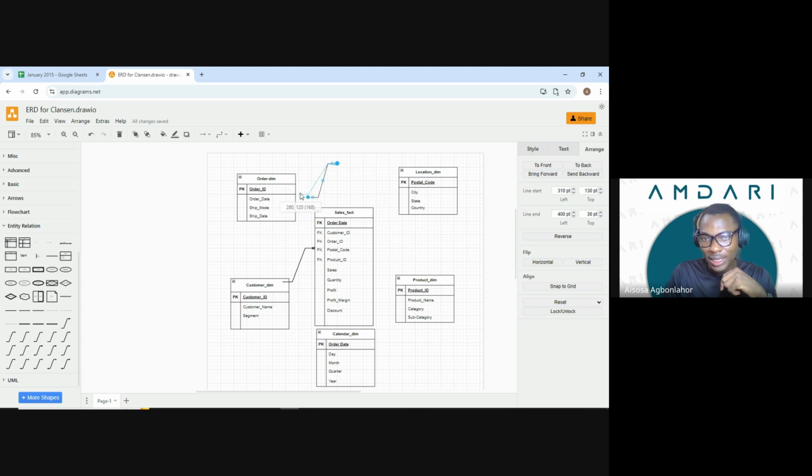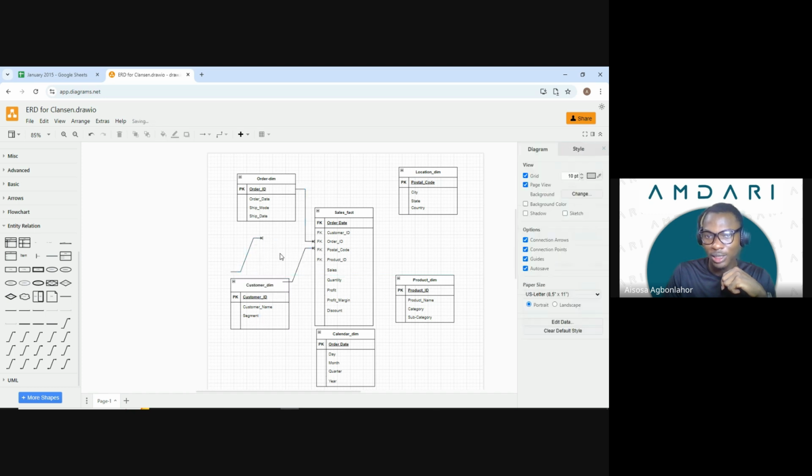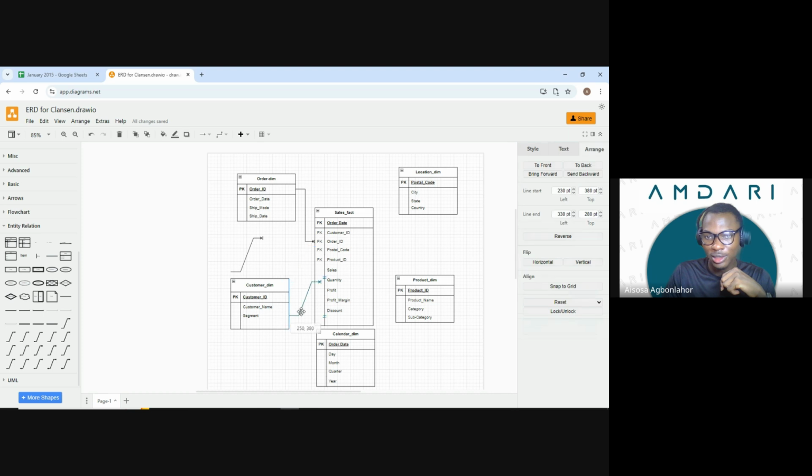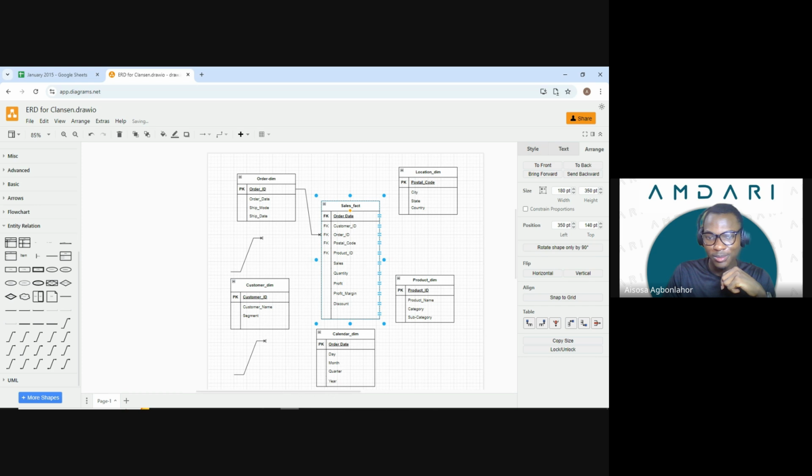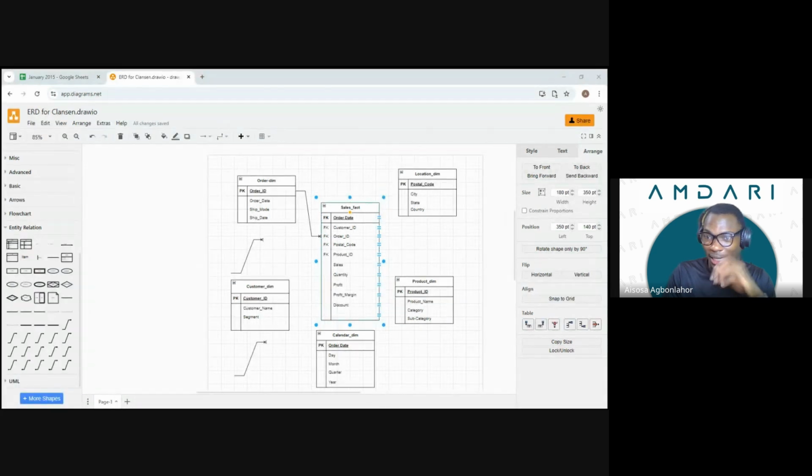So I'm going to connect these to the order ID, and then the many side of things will be connected to the order ID. So I have something like this. And if I was to move this, you see the line moves with it.